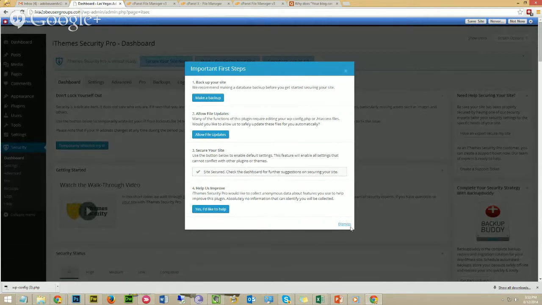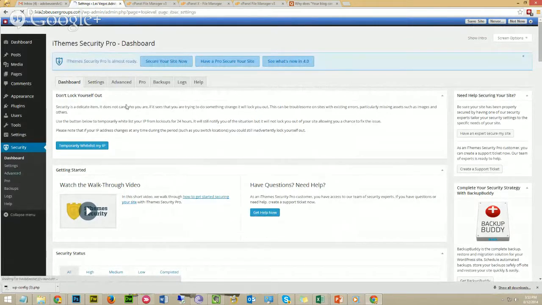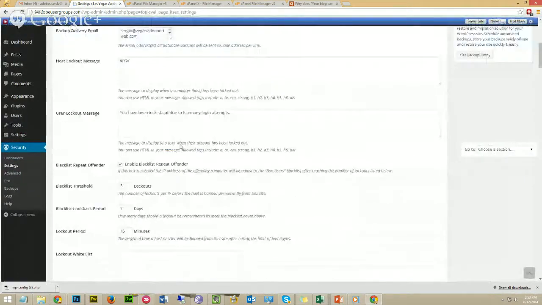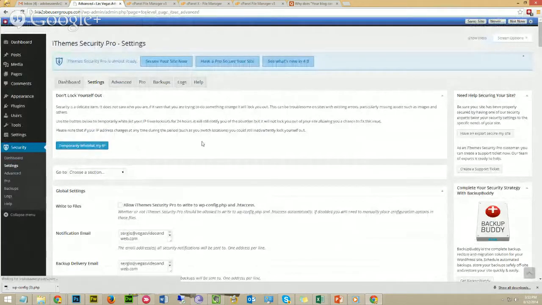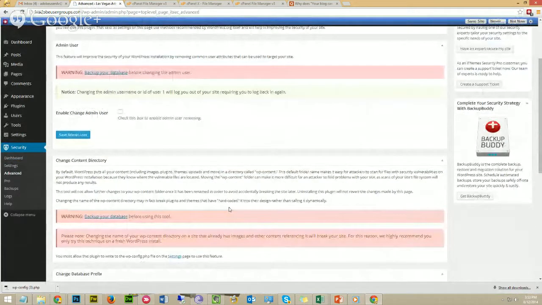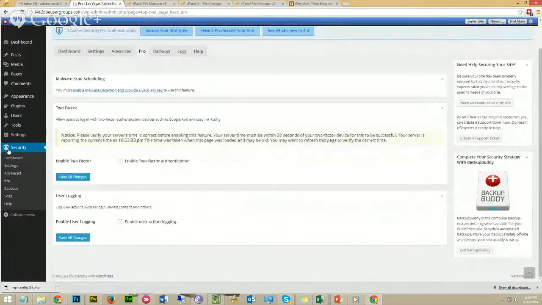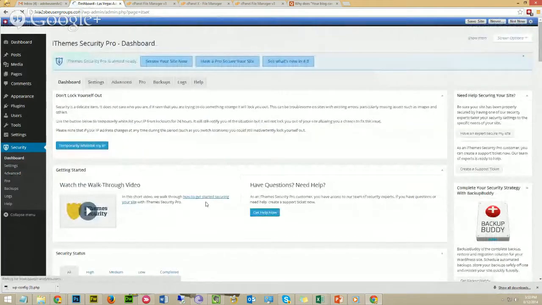Site secured, blah, blah, blah. I'll dismiss it. There's other stuff you can go in and check. This is not a class for that plugin. So you can just go in and know that our site is pretty safe.